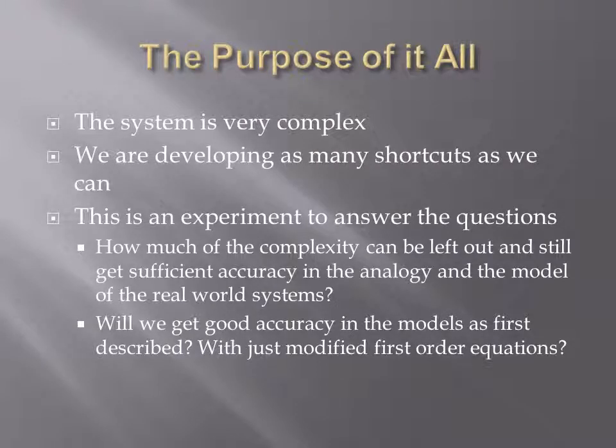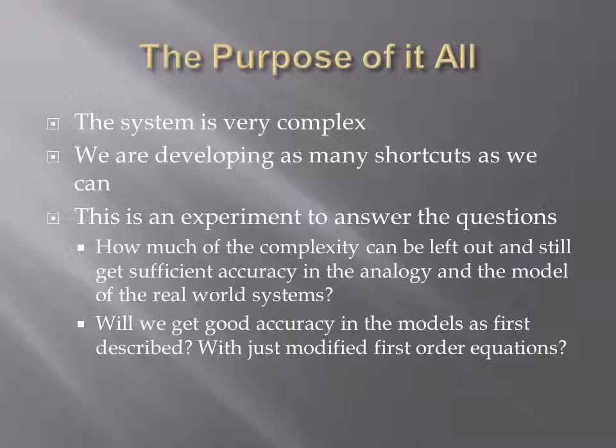So what is the purpose of all of this that we are doing here? The purpose of it all is that the system is very complex, as you can see mathematically. The theory behind this is very complex. And so we are developing here as many shortcuts as we can. Every shortcut that we can get makes the job of analyzing, developing, and designing easier.